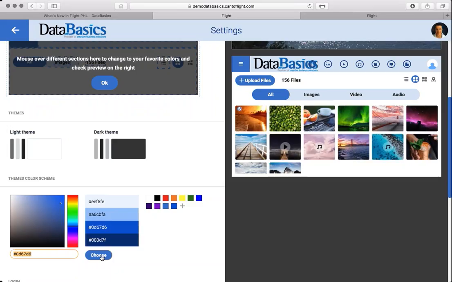You click the choose button, and then what will happen is that Flight will assign 4 colors. It will assign the color that you entered as this second from the bottom one. It'll assign 2 lighter ones working up towards white and 1 darker one. Okay, and when you set choose, it goes through and it'll apply the colors on those 9 different locations by some sort of default pattern that Canto has worked out.